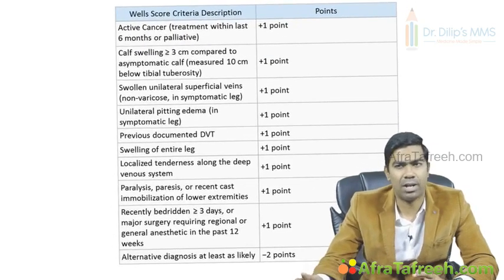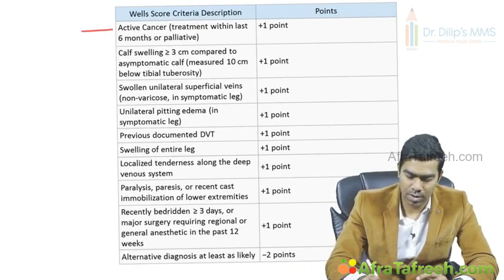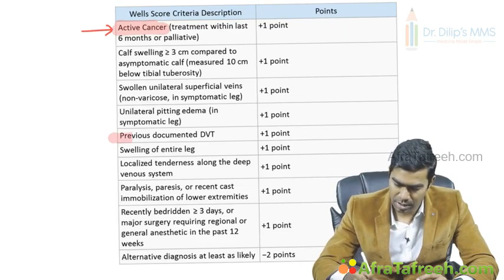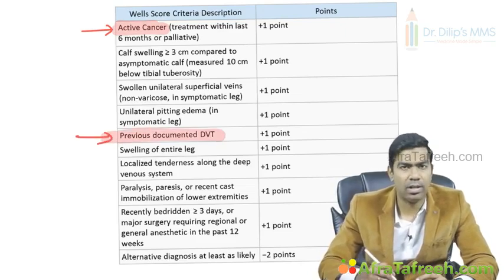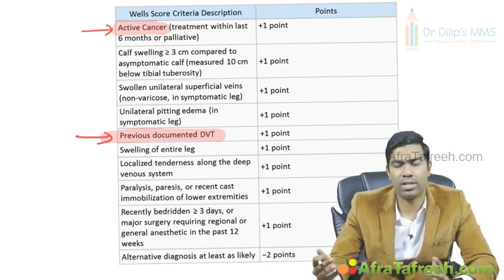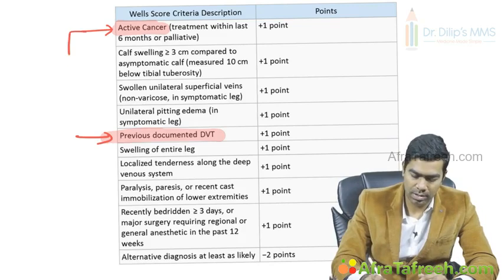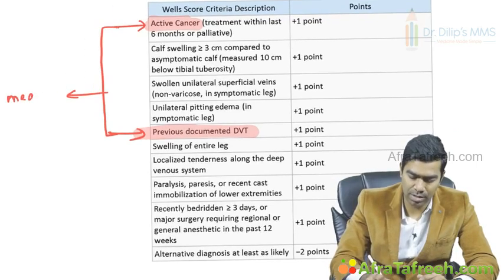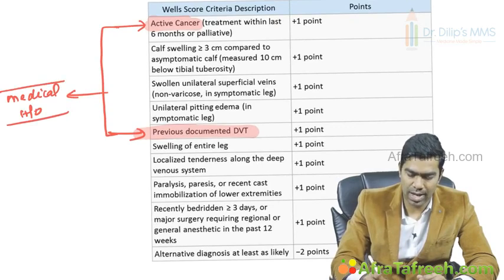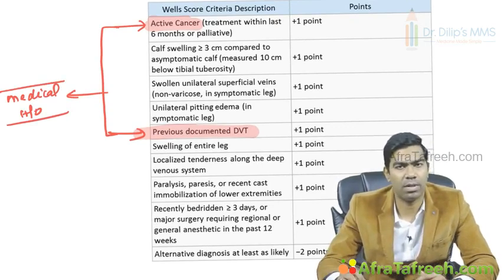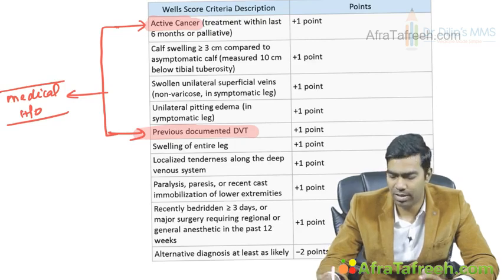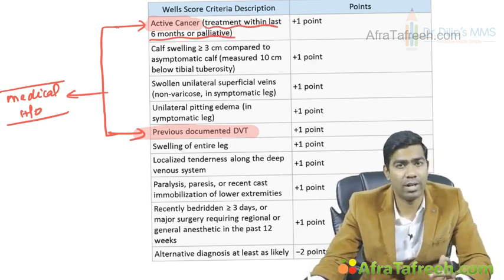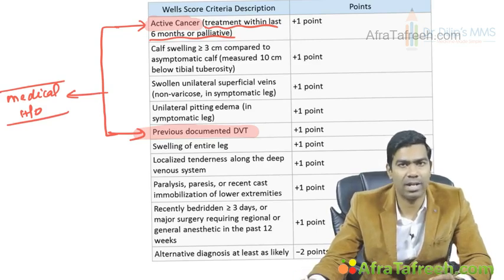So even though this looks a bit clumsy, let us organize it. The first one, the active cancer history, and another, previous history of documented DVT, both carry 1 point already. In fact, everything in this table carries 1 point. But let us put this under a common heading, like this will be put under medical history. So medical history has 2 things. One is active cancer and previous history of a DVT or a pulmonary embolism or any venous thromboembolism. Active cancer, they have defined that also, where they have received treatment in the last 6 months, or they are already undergoing treatment, or those who are receiving palliative care right now.